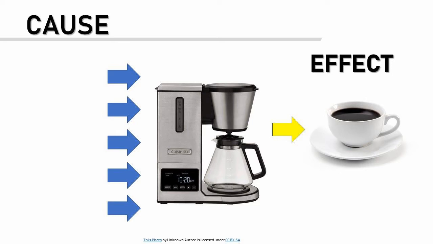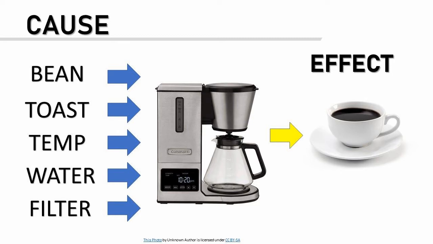So we have our brewer, and we are going to have what we call the input and the result, that is, of course, the cup of coffee. So the problem is going to be exactly the same. You're observing some result that you don't like, that is the problem. And on the other side are going to be factors. In the coffee making, the coffee cup is the result, the problem, the effect that you are seeing.